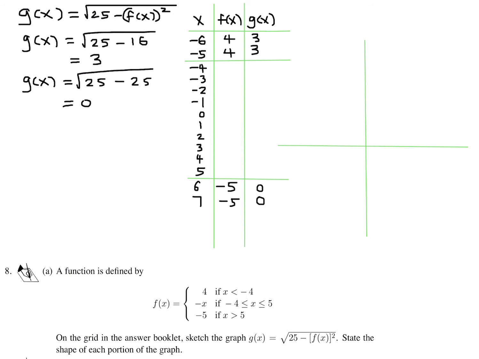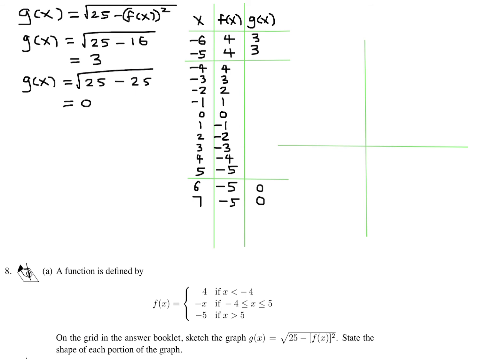So far, so good. Now let's concentrate on all of these values here. For the value of f(x), it's actually pretty straightforward. It's just -x. So for example, when x is -4, f(x) is 4. And similarly, when x is -3, it's 3. You're just taking the negative value of x. And then when x is positive 1, f(x) is -1, then -2, -3, and so on. So just straightforward from the definition of the function.